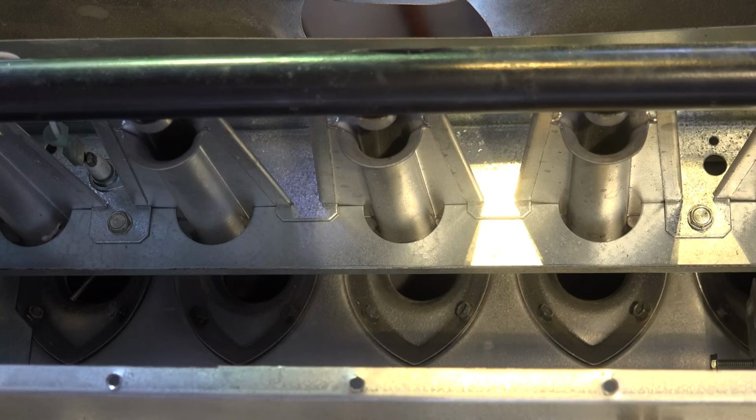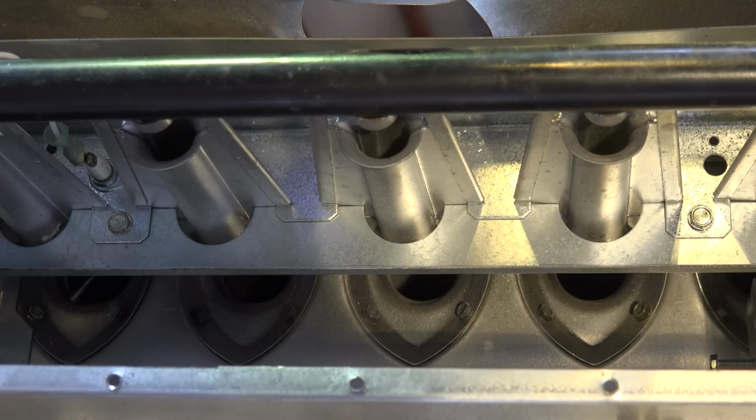Here's a look at the burners when they're installed. On the upper part, that black thing, that's a manifold with the orifices that are spraying the fuel gas into the burner. Those holes back behind there, those are the openings into the heat exchanger. That's where the secondary air is drawn in. Now I'm going to fire this off, and you can take a look at how they work, and I'll kind of explain what's going on as they light off.